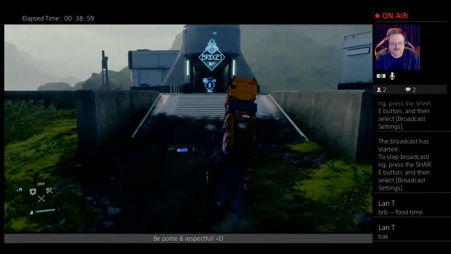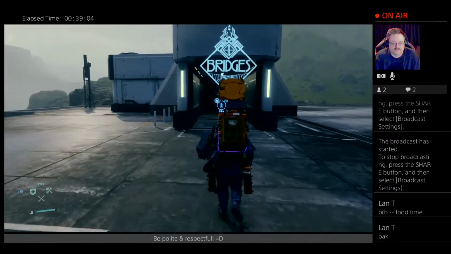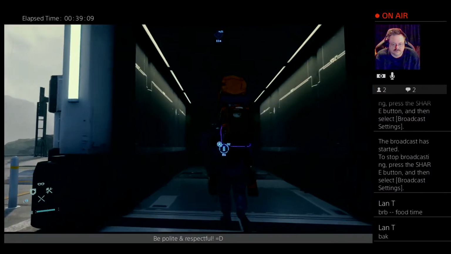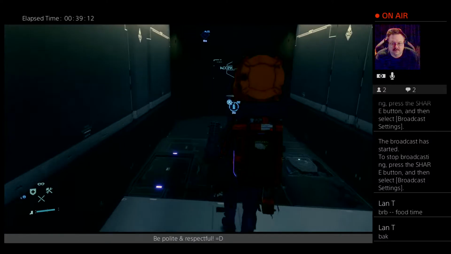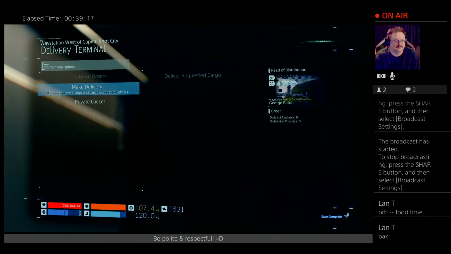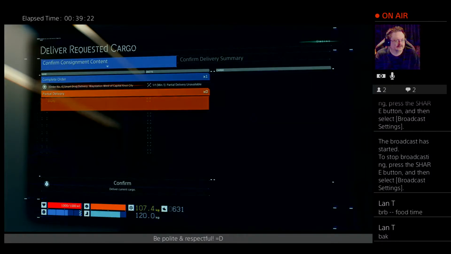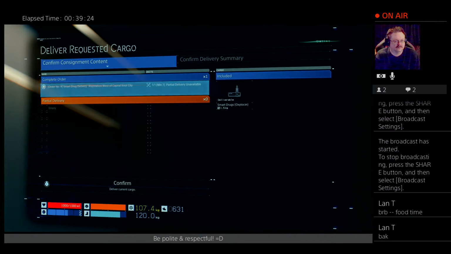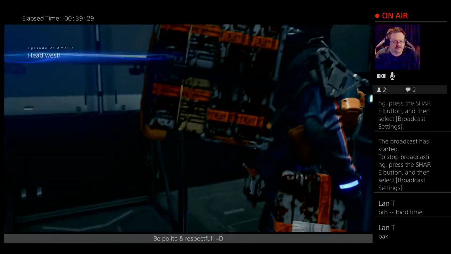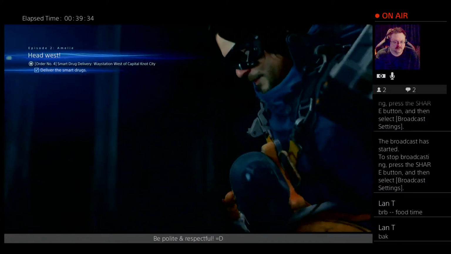Beginning scan. Scanning bridges ID. Verifying ID. Clear. Cargo verified. Thank you. Delivering cargo.